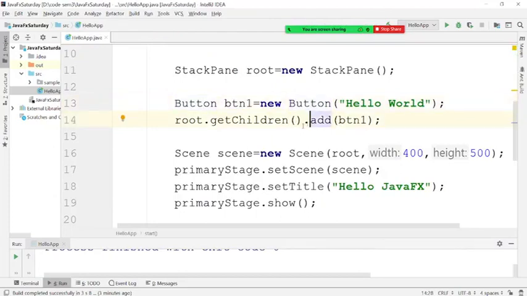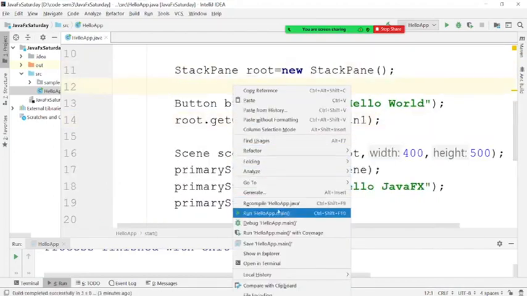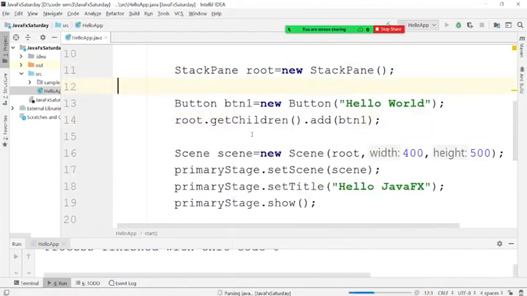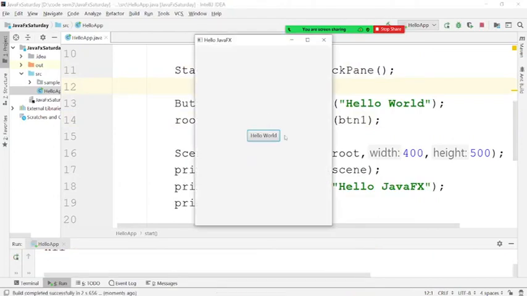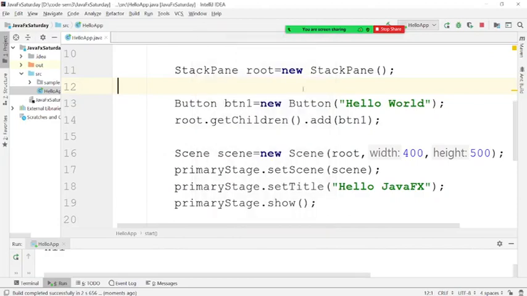Now your button should be there. Let's run it and see. So by default your button will be in the center. That we'll be discussing when we are doing the layout. Of course there's no event handling yet, but now we have a UI part as well. Once you do the event handling, it's pretty much an application.